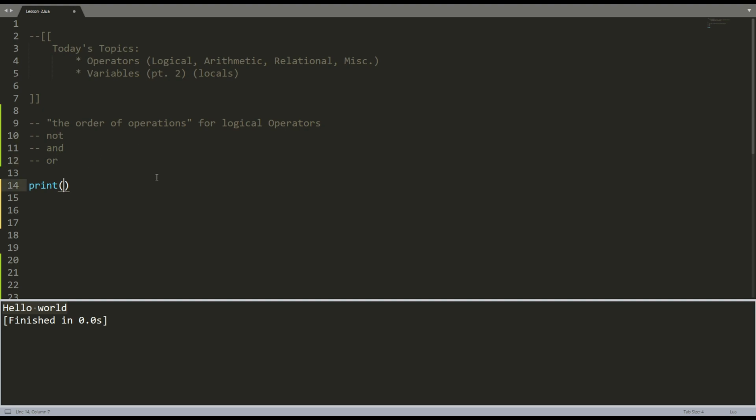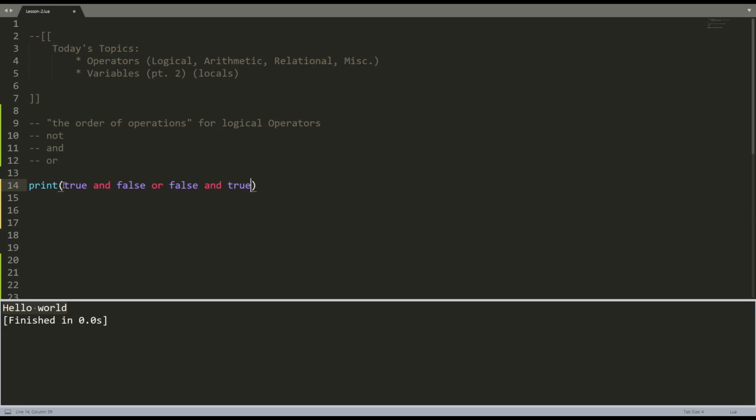So if I say print true and false or false and true, this might be kind of an eyesore, but if I put parentheses around the operators that are actually taking precedence, it becomes a lot simpler.